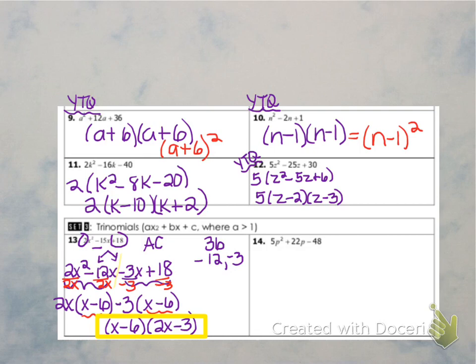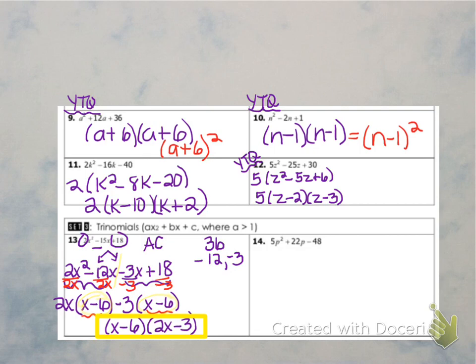So we use this idea of factor by grouping because that way we can focus on just 2 at a time. And instead of trying to think about all the combinations of factors of 2 and 18 that make 15, I can just look at it in 2 separate pieces. And then if I don't end up with a greatest common factor binomial like I did right here with that x minus 6, what it means is that I did something wrong or it's not factorable. Okay, and either one is a possibility. But more often than not, if it is factorable, that means that I just made a mistake.